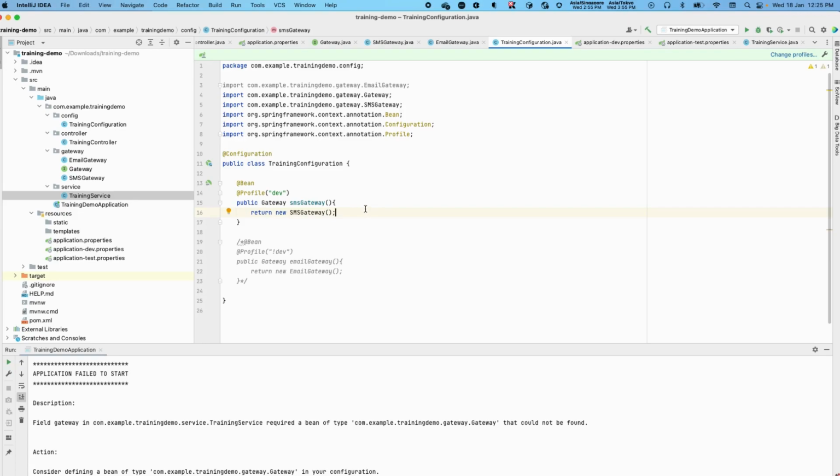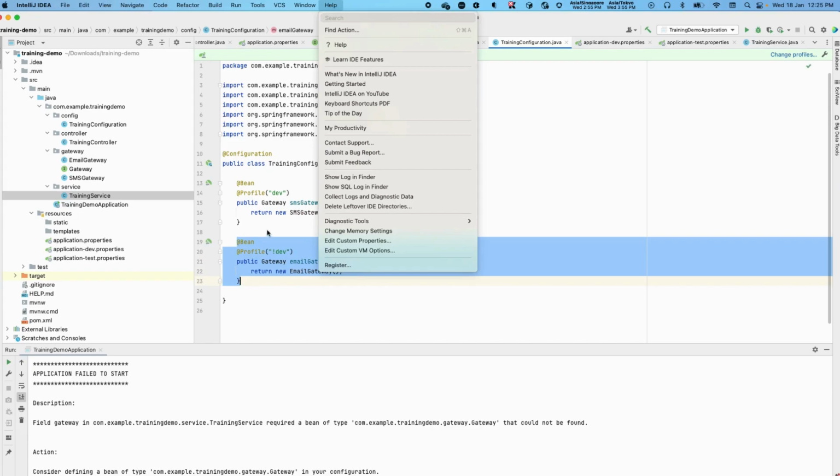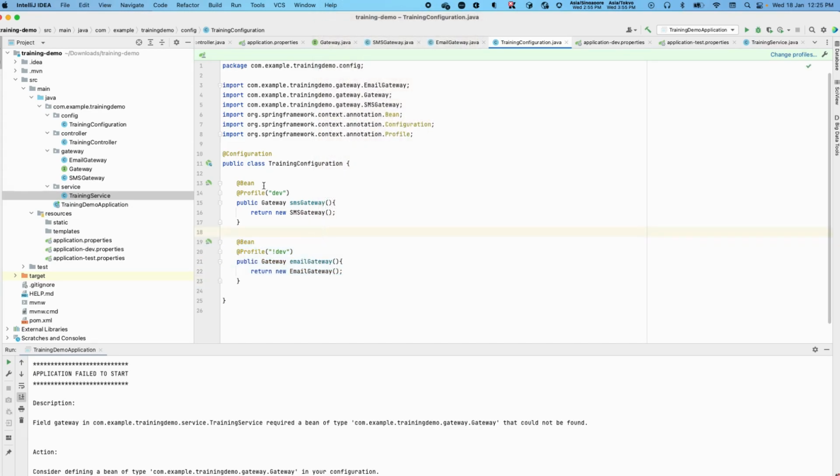So this can potentially result in application failing to start, right? So just that bit needs to be taken care of, that when you're defining beans, either you have a default fallback, that if it is not dev or test, then fall back to a default bean, something like this, right? But if this is not the case, then you will have to specifically define beans for each profile, right? Otherwise, the application would fail to start.